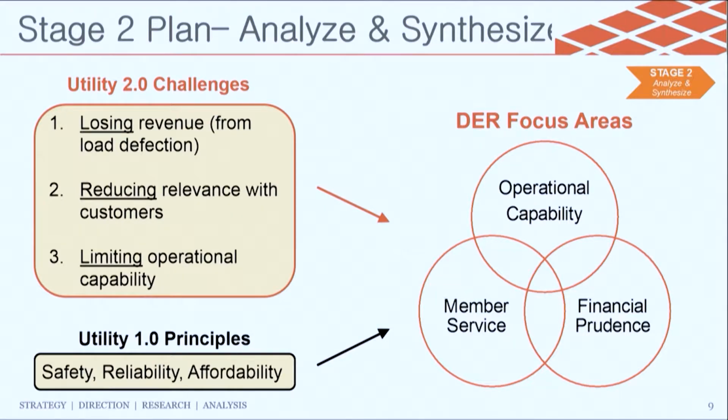And really, your two pillars, the operational capability, the technical side, and the member service side, the customer side, are built into that. I think financial is just inherent in that. But the big difference here in all of this is how savvy you become in each one of these. So operational capability: how much do you know about DG, interoperability, how much are you engaged with that? On member service: how savvy are you with knowing your customer needs, the apps, what they need, offering new services, energy as a service model.